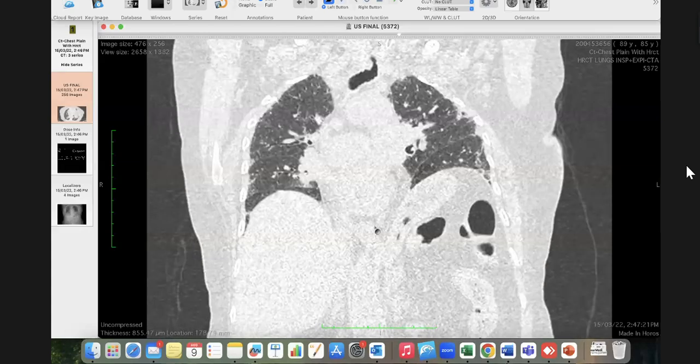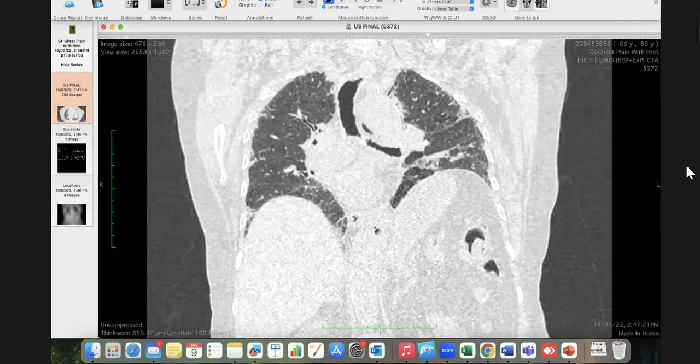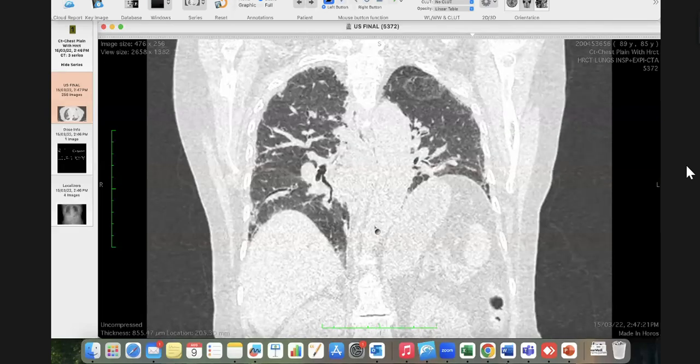You could argue with me if it is an early ILD, if you should label it differently. But I would say that ILD is definite because of the presence of reticular opacities and traction bronchiectasis. And in an 85-year-old lady, it is likely that it is probable UIP rather than anything else.